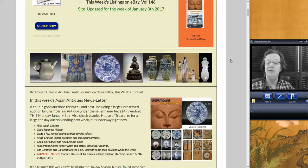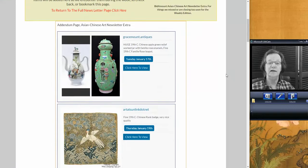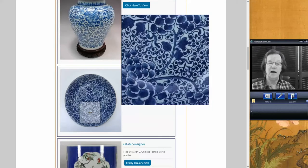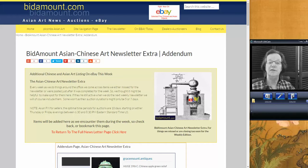The other thing we've added — and some of you did notice it, I got a couple of emails about it — we've added page two. What it is, is things we found during the week that came up either too late to go into the newsletter, or are things closing too far out — 10 days out from Sunday or Friday or something. So we're putting them there first, and then we'll move them into the newsletter the next week. But you can maybe get a jump on it. If you click that tab, it'll bring you over here, and here are some of the things we've come across. This is particularly nice — there's a terrific big transitional vase and a nice large 15-inch Kangxi charger that seems to be in just about perfect condition. So always, when you're on the page, check out page two.